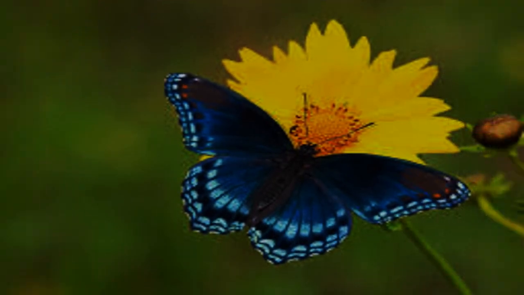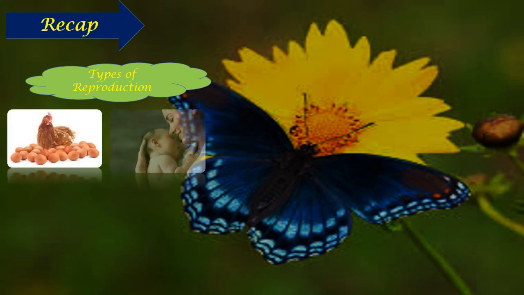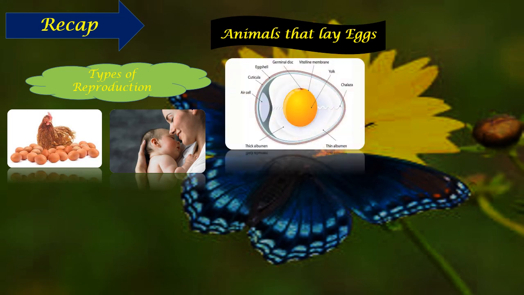Now let us have a short recap of whatever we have learned in this lesson. Okay, as I introduced the things to learn, everything we have covered up here. So initially we did discuss about the types of reproduction. One, it is by laying eggs, and the other one by giving birth to the younger ones. And then we discussed about the animals that lay eggs, different categories like birds, reptiles, amphibians. Yes, all these categories we did look at that they lay eggs.